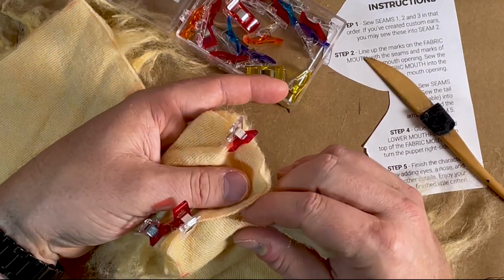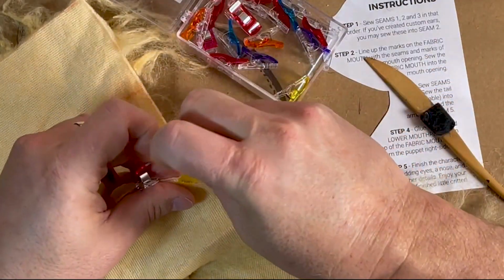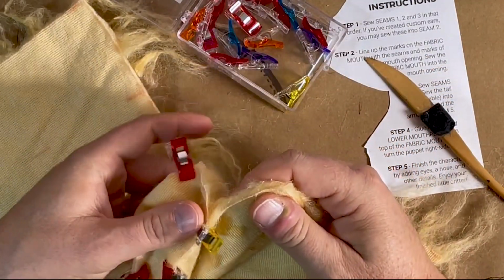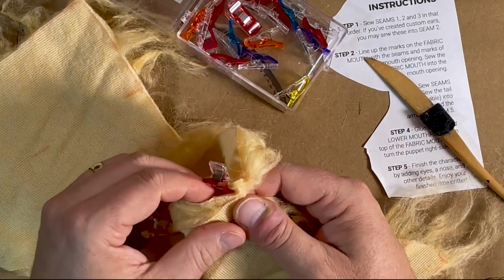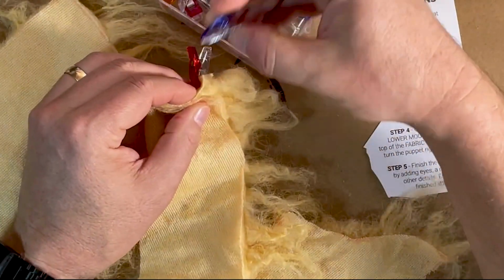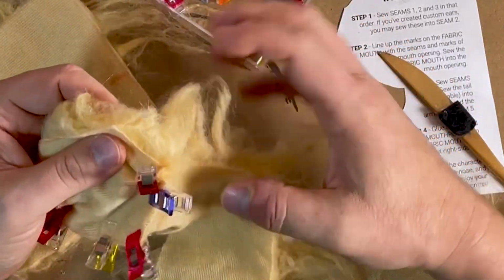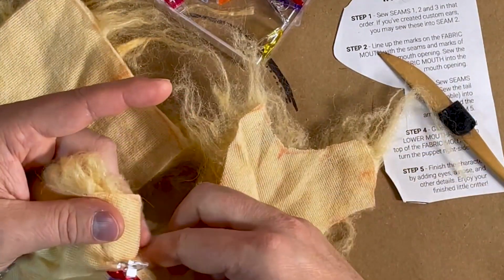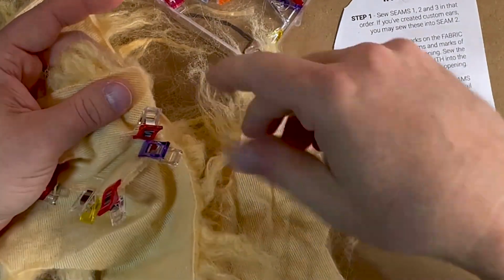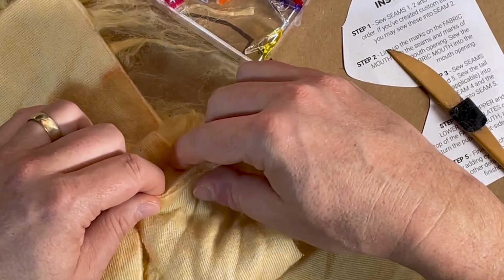I'm going to ditch that wooden tool right now, just so that I can put these pieces together and show you. And you're simply going to follow the curve of that so that the seam 4 meets. So the seam back of the head and body of seam 4 matches the dart of seam 4 on the face piece. And then you're going to do that with the other side. I just need to put this fur back a bit, and then again, you're adding seam 4 to that dart of seam 4 and clipping that.